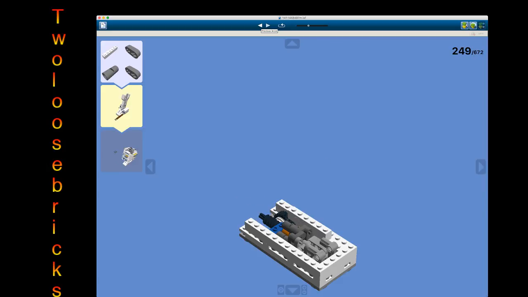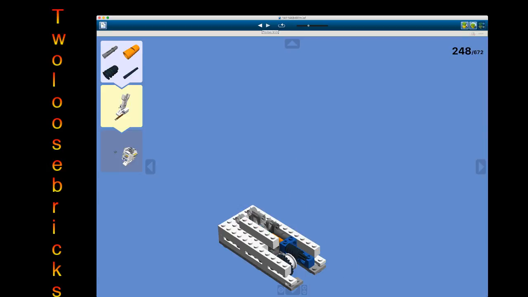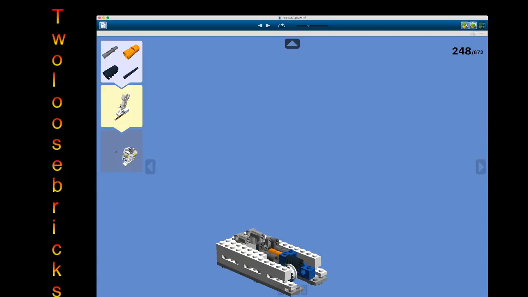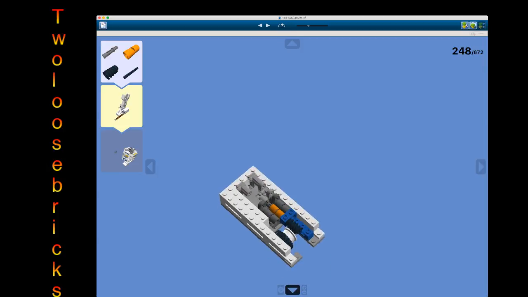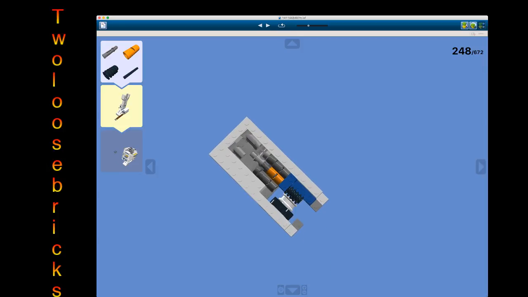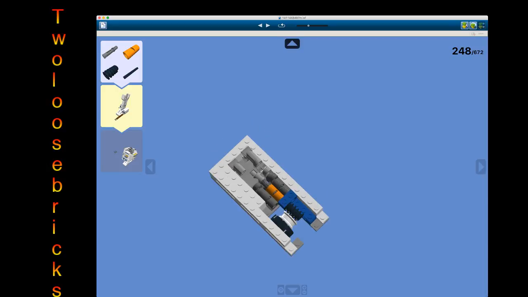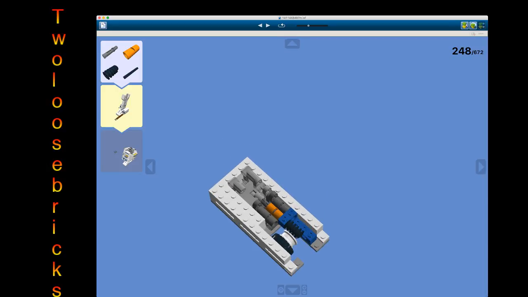Anyway, there is no file for a motor to be able to put into this build. So you can't just drop a Power Functions motor in here unless they have updated it. Not that I know of. And this particular person that worked on this and built this way in the diagram had to use Technic beams and parts and cross members and all this stuff here.